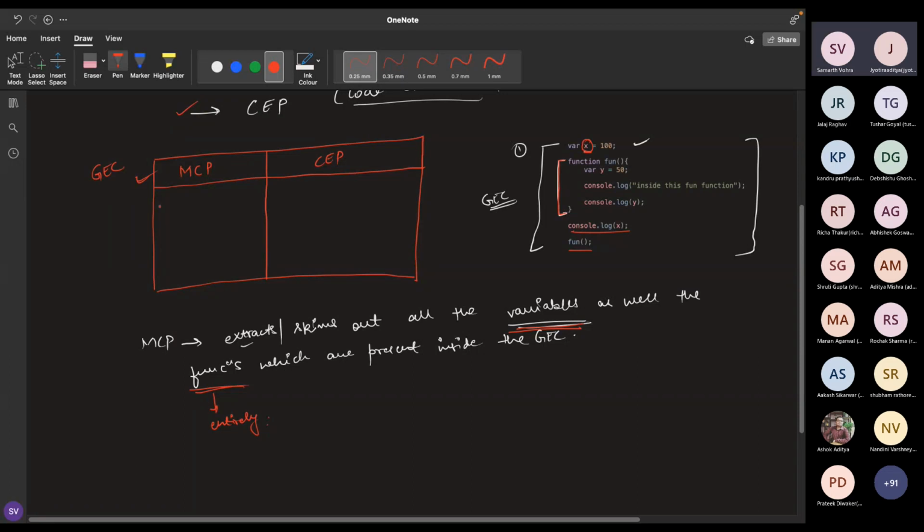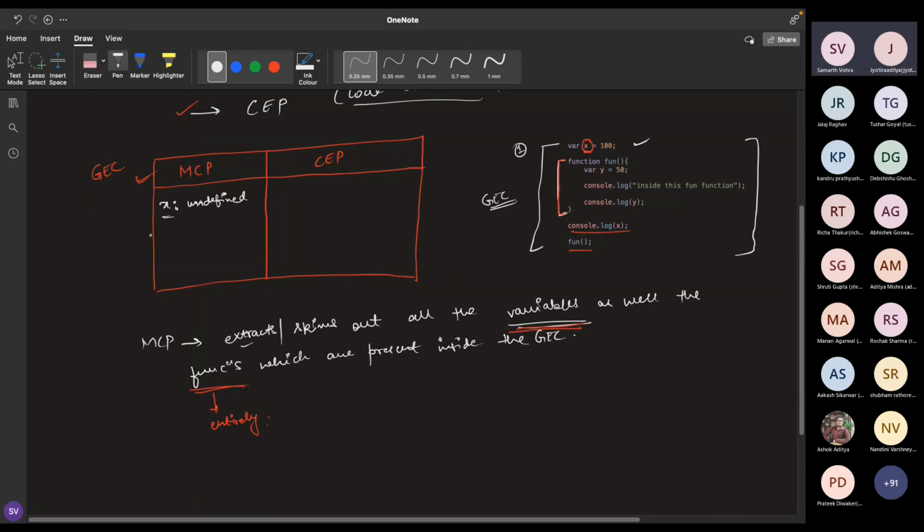And how is it copy pasted? Let's see. I just told you about x. x is a variable. Now, what will be the value stored in front of this x? Because even the code is not executed, the variable is skimmed out, and our JavaScript engine provides it a value of undefined. It is like a placeholder which the JavaScript engine assigns to it. Undefined is assigned to our x variable, skimmed out in the memory creation phase.